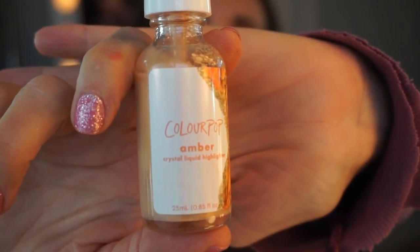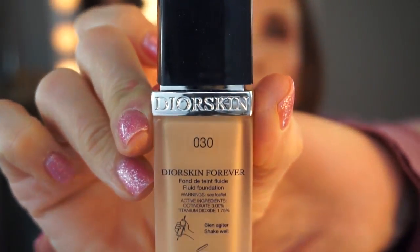Today, before I put on my foundation, wow, I do not know what's wrong with my eyebrows. Today, before I put on my foundation, I put on this. It's Colourpop Amber Crystal Liquid Highlighter. I put this all over my face before I used my Christian Dior, the Dior Forever in number 30. Anyway, I put that on underneath. So there's your look with the Huda Brown Obsession palette.